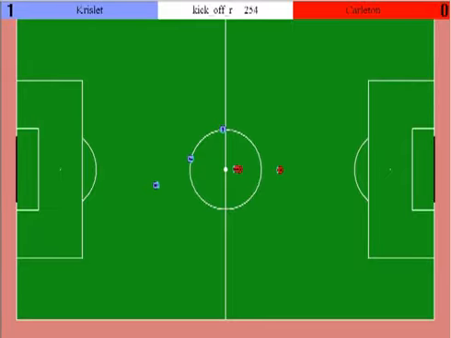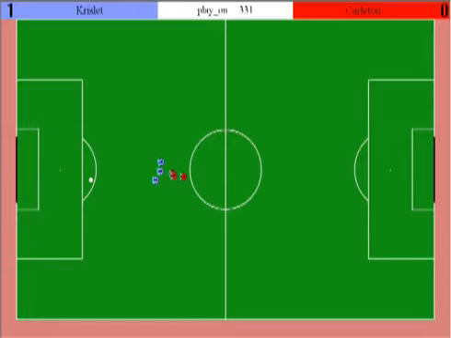Just like before, we have the blue team made up of the original agents, and the red team made up of the imitating agents. The red team is using a case base that was created by watching one of the players on the blue team play a single game of soccer. Not only are the players actually moving around this time, but they are doing a fairly good job at imitating the behavior of the blue team.